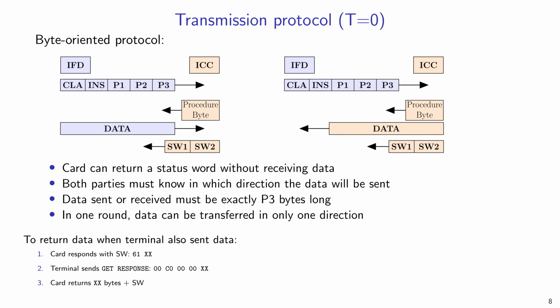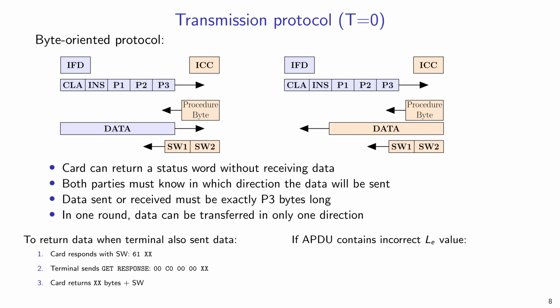To fetch data larger than 256 bytes, several getResponse commands can be sent in a row, in which case the card again returns status word 61, and this process is repeated until all the data that the card wanted to return has been sent. Another workaround for retrieving data when the terminal does not know how many bytes the card has is to send an APDU with an incorrect length expected value in parameter 3.